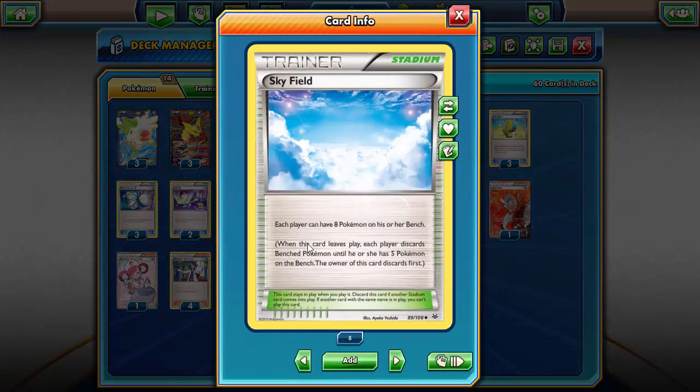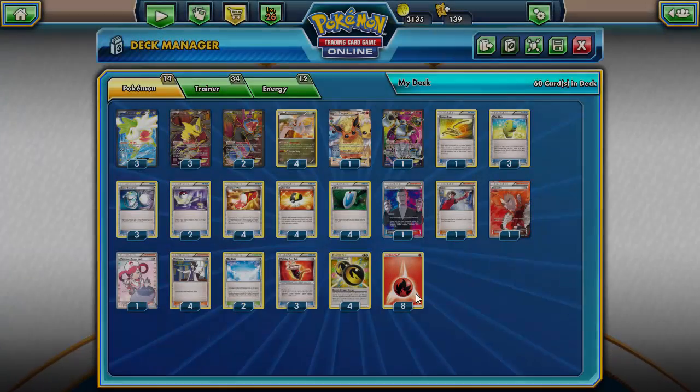2 Skyfield, you only need to run 2, just because Giratina locks your opponent from being able to use stadiums. So once you start Chaos Wheeling, then your Skyfield is in play for the rest of the game, or at least until you stop Chaos Wheeling. And also, you want to run other cards, so that's why with Skyfield, you only need to run 2. And Skyfield is the one of choice just because, like I said, your bench does fill up very quickly in this deck, so you want to have as much room as possible.